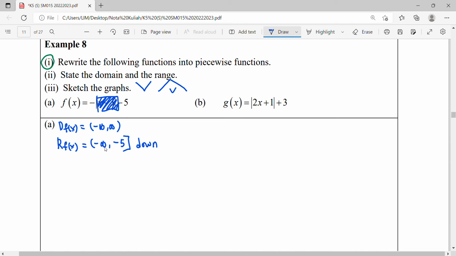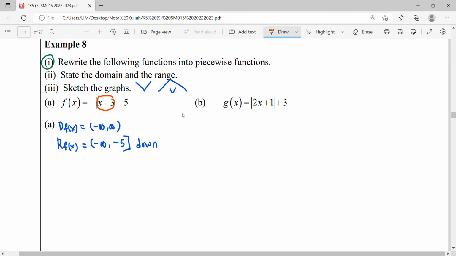Alright, so now we want to find the starting point, the vertex. How do we get this vertex? Once you get the vertex, then you put the V shape going down, and it is done. So how to get this? It refers to your x and y. Since for x we cannot read from the domain, because the domain is negative infinity and we can't read any value there, we read from the function. The absolute function here: what value can you read out for x? x minus 3 equals 0, so x equals 3. What is the value of y? We can read it from our range. y is negative 5. So our V-shaped vertex is at the coordinate 3, negative 5. Then we can start drawing.